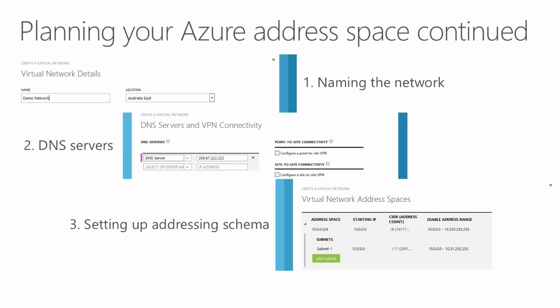This is more of a continuation from the previous slide. In this slide I thought it would be good to show you how the virtual network creation interface works. This is the first wizard you will come across when you start building your Azure network. This module won't contain a complete guide to building an Azure network, as we'll be doing that in the demo, but this should give you some understanding of what to expect when creating a new Azure network.